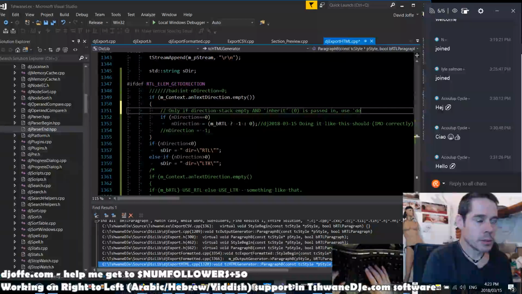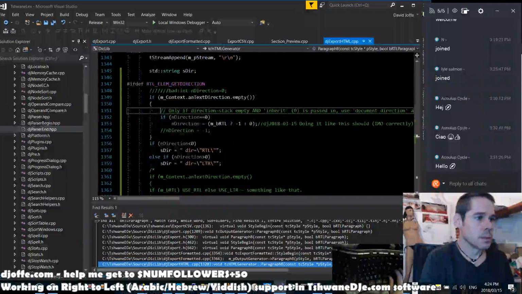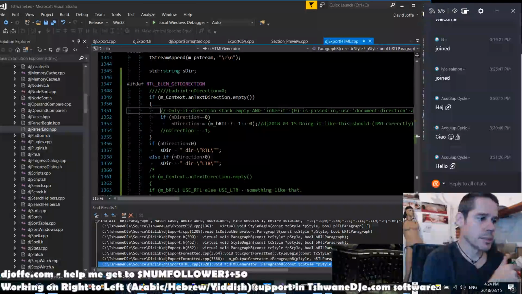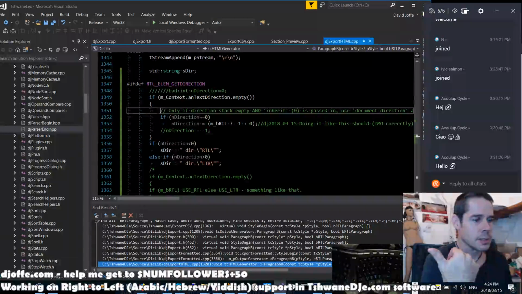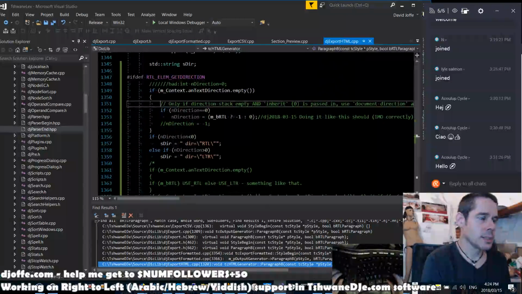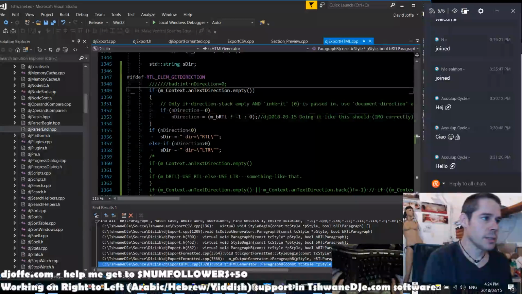Use document direction as default fallback. Okay. So that means, yeah, explicitly left to right stuff: if it's explicitly LTR, it gets LTR. If it's explicitly RTL, it gets RTL. If it's just inherit, it doesn't have anything. So I think that makes sense.